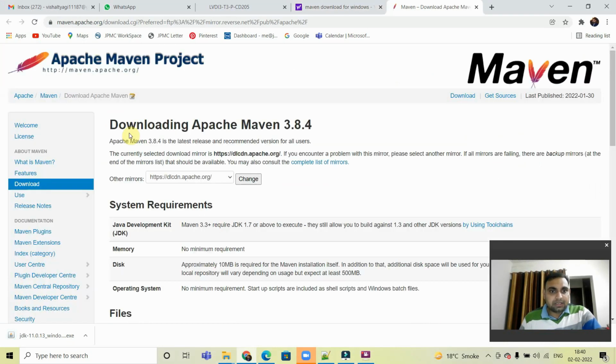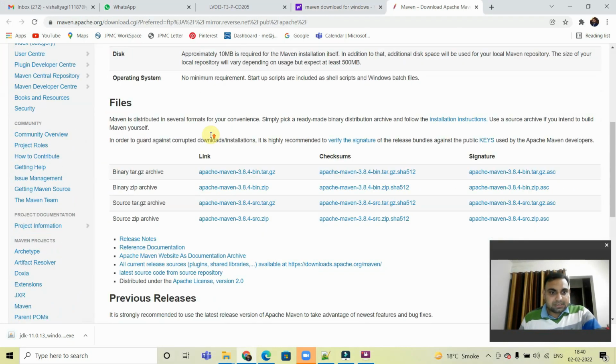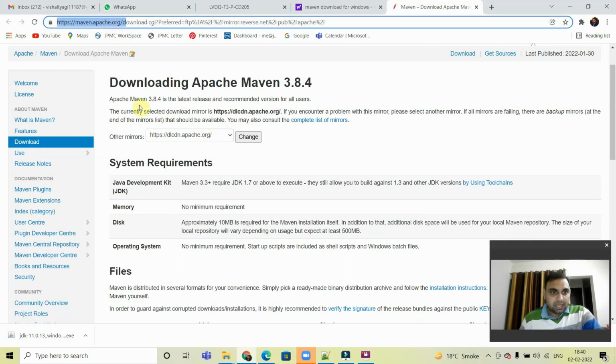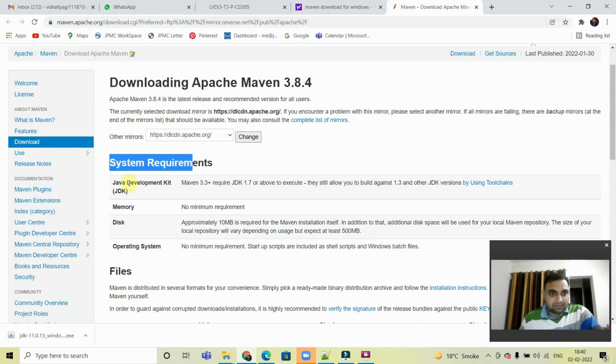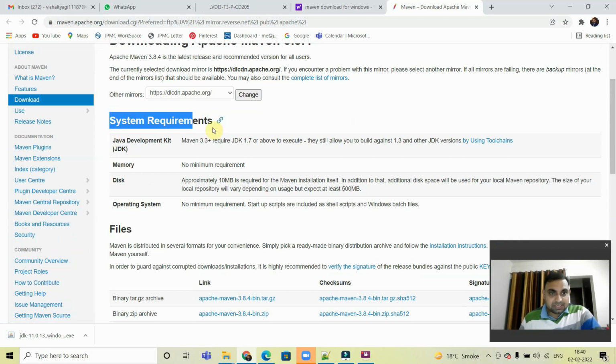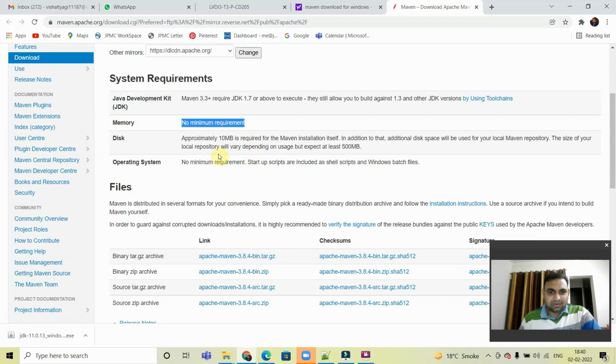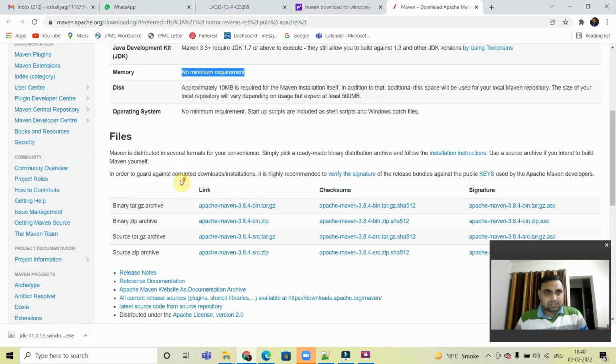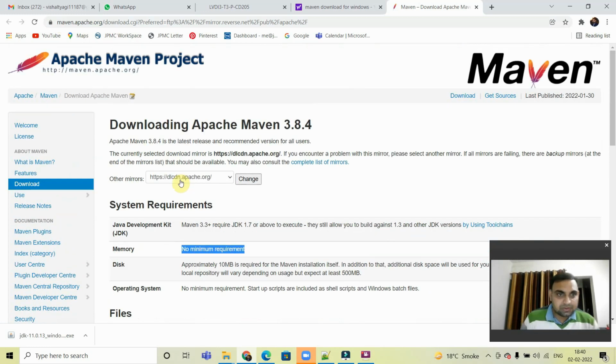Okay, this is the official site, maven.apache.org, and then system requirements. Whenever you install Maven 3 plus, it requires JDK 1.7 and above. We are using Java 11, that is good. Memory, no minimum requirement. Disk, okay, that is fine. So we will download this link for Windows, this is the operating system we are downloading for.